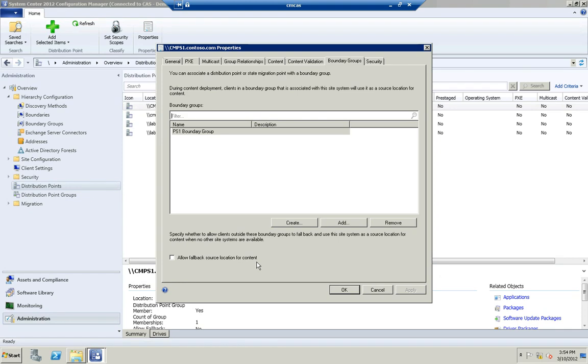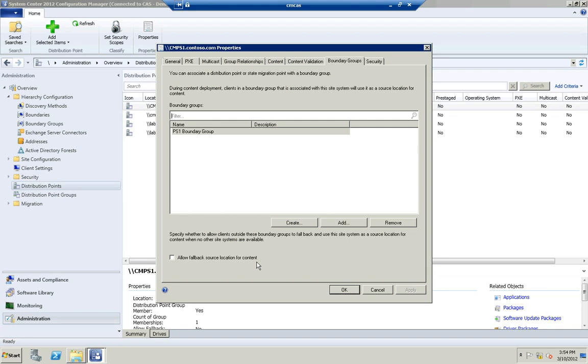Fallback is that scenario where you have a client that is currently outside the boundaries that are defined in their location and needs content. Well, since they're not in a boundary group with their boundary, distribution points aren't necessarily available for them because of those settings. Again, I'll show you that in the roaming demo in a minute.